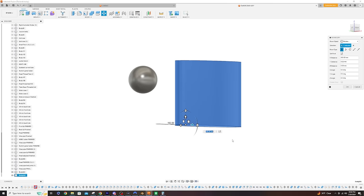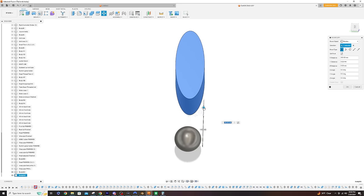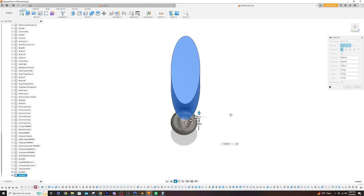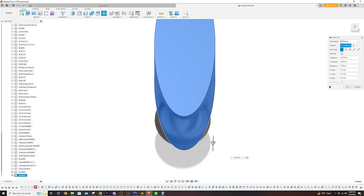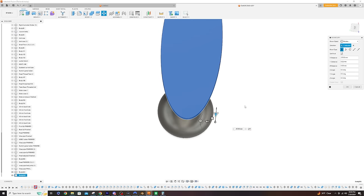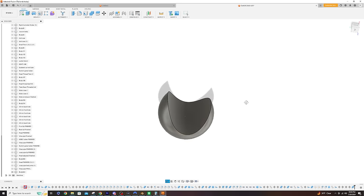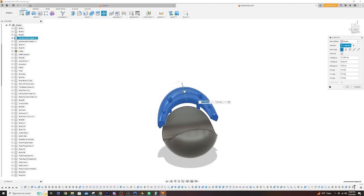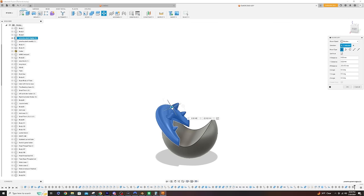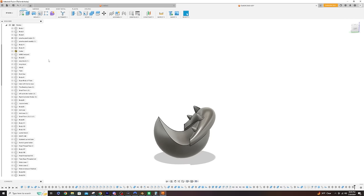Starting with the head — I can get away with just doing a sphere. I already took my measurements ahead of time and I'm just recreating what I did so you can see my process. With the sphere I created a little object to insert into the mouth to make it look like a Pac-Man figure. From there I joined the teeth to the mouth to smooth out the surface. I'm not going to show the hours I spent getting the head to look right — just the good pieces when it's looking nice.